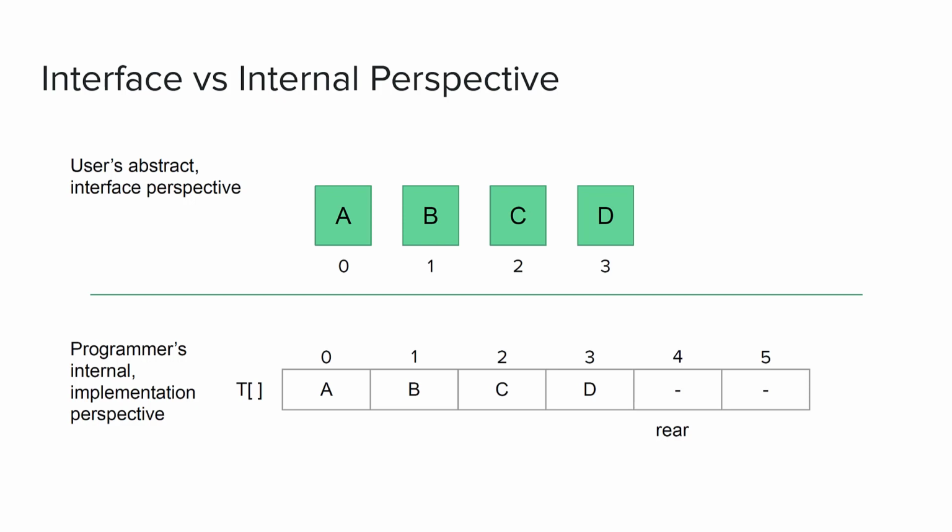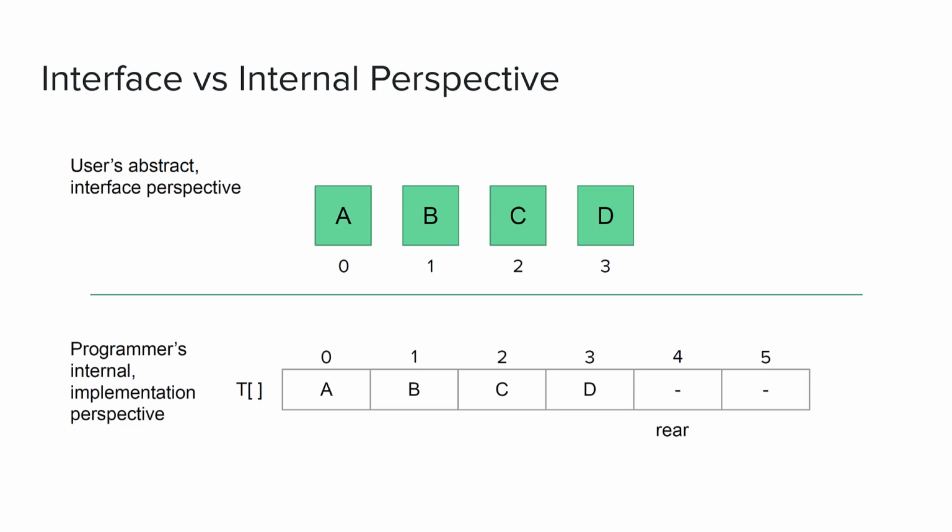We also see that the array in this case has more capacity than we have list elements. This array has capacity for 6 elements right now, and the list only contains 4 elements. So we have to do something behind the scenes to represent where's the end of my list. Where does the list end? Because that's not going to be the same as the size of the array.